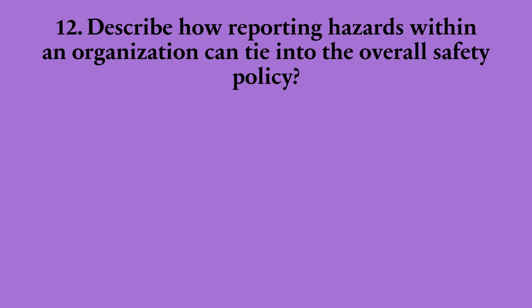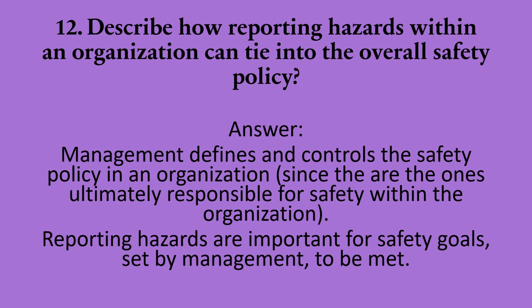Number 12. Describe how reporting hazards within an organization can tie into the overall safety policy. The answer is, management defines and controls the safety policy in an organization, since they are the ones ultimately responsible for safety within the organization. Reporting hazards are important for safety goals set by management to be met.